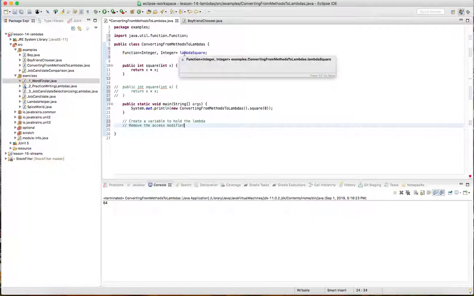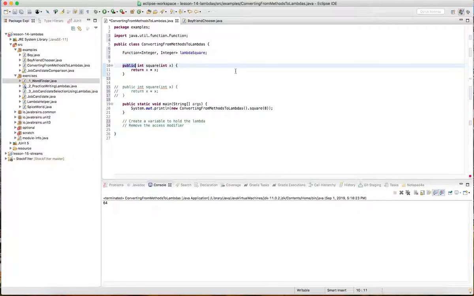Java and pure object-oriented languages work is you need an object for everything. This is going around that. So we are actually not going to use an object. We're going to go directly to the function itself. And that's the part that's new. Because of that, it doesn't really make sense to have an access modifier here. So I'm going to remove that. Next, I'm going to remove the method name. The method name here doesn't make sense because the method name is actually here. It's going to be called lambda square. So I'm not going to need that piece.